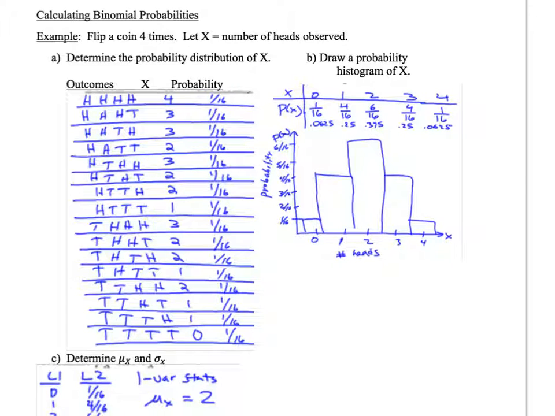So now we see that X, the number of heads, could be either 0, 1, 2, 3, or 4. For X equals 0, it would be on this outcome, 1/16. For X equals 1, we see that happened 4 separate times, so 4/16. For X equaling 2, we see that happened 6 times in the sample space, so 6/16, 4/16 for 3, and 1/16 for X equaling 4. And then this table is called the probability distribution of X, and this is its probability histogram.